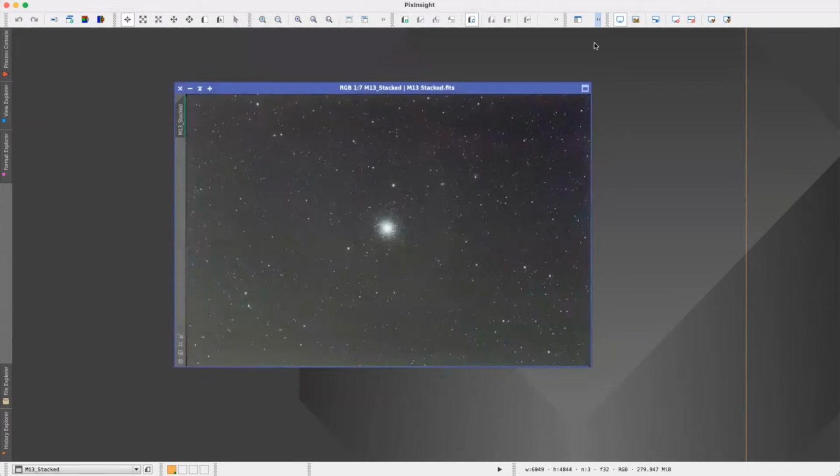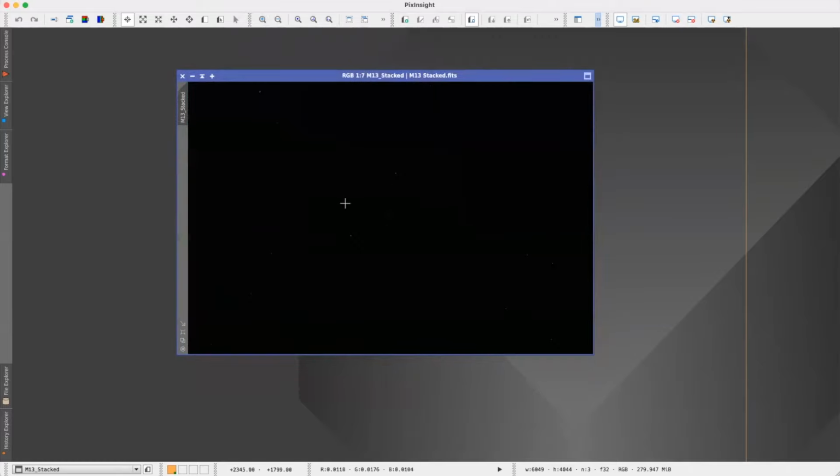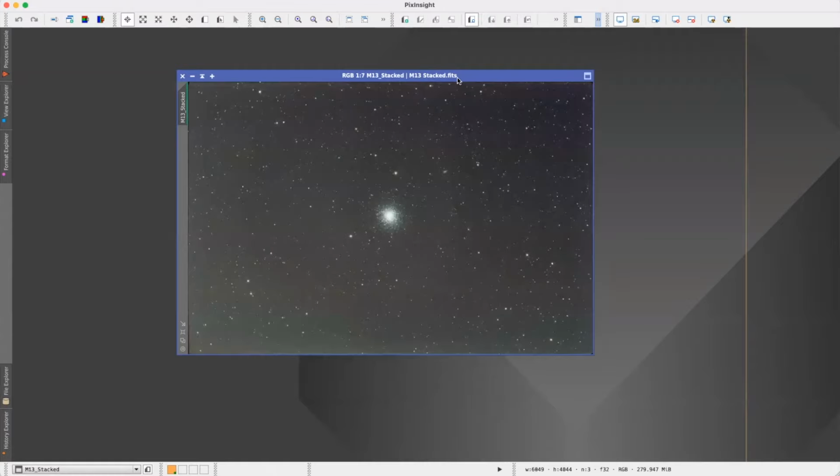So this is the image loaded into PixInsight. It has been stacked in Astro Pixel Processor, and it is 50 light frames at 120 seconds each, plus calibration frames, and it was taken with a Canon DSLR unmodified camera. And obviously we loaded it in here, it's unstretched, just stacked, and we can press the auto stretch, which shows us what the image would look like, I guess, as a computational stretch.